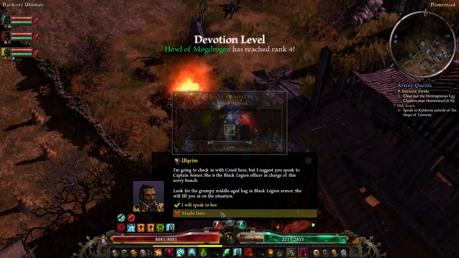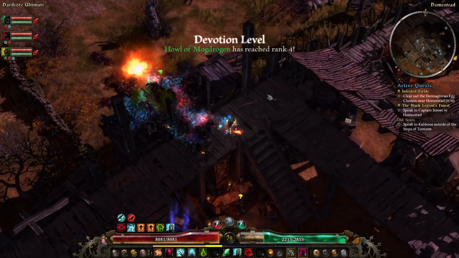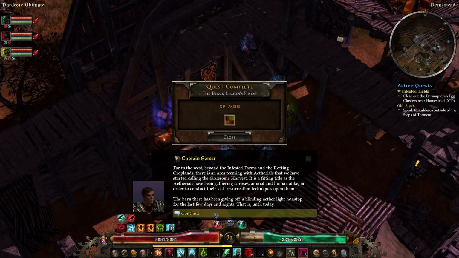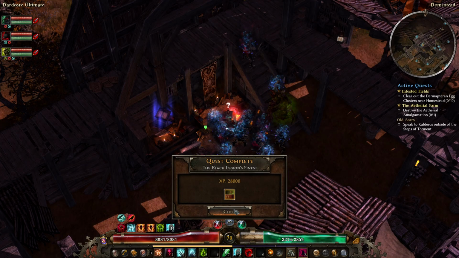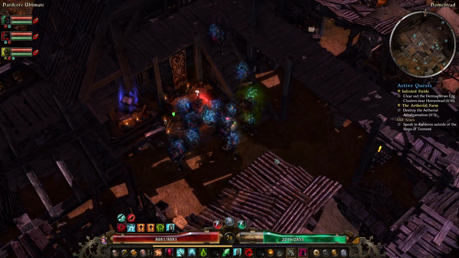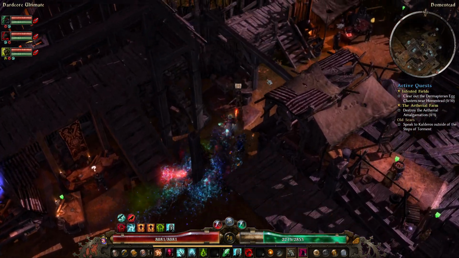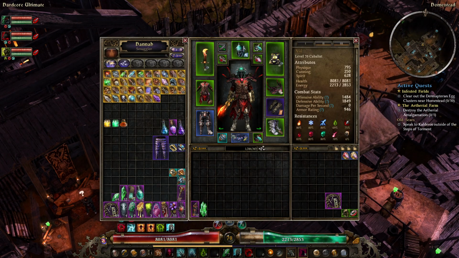We'll go talk to Elgrim. Alright, Howler Drogon rank 4. Beautiful. Love to see it. Where do you need me? Okay, and we'll agree to that one as well. So we didn't quite make it to 71. And like I mentioned, that is going to be the end of the episode.